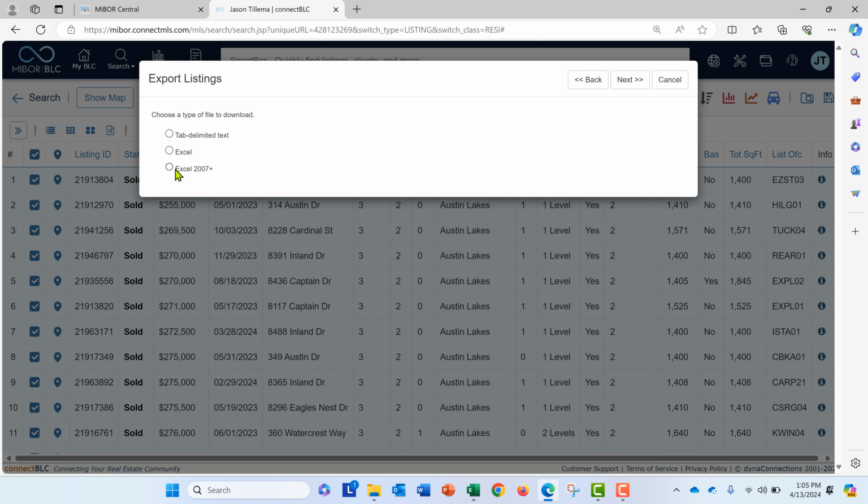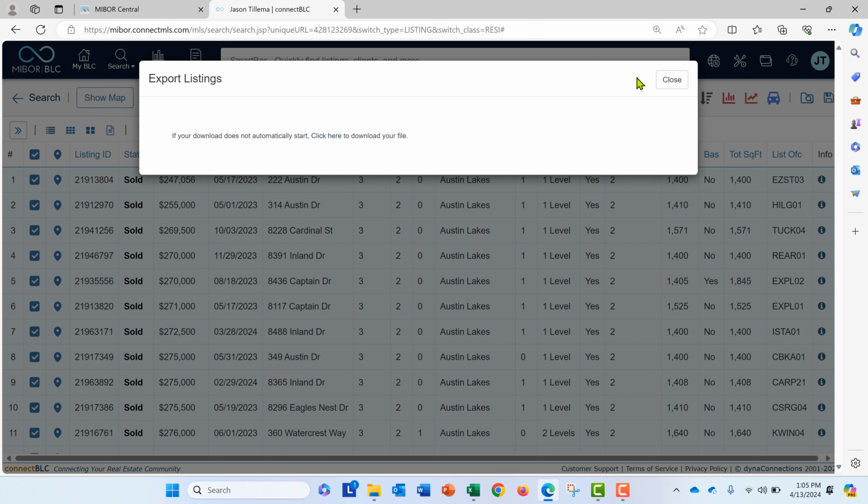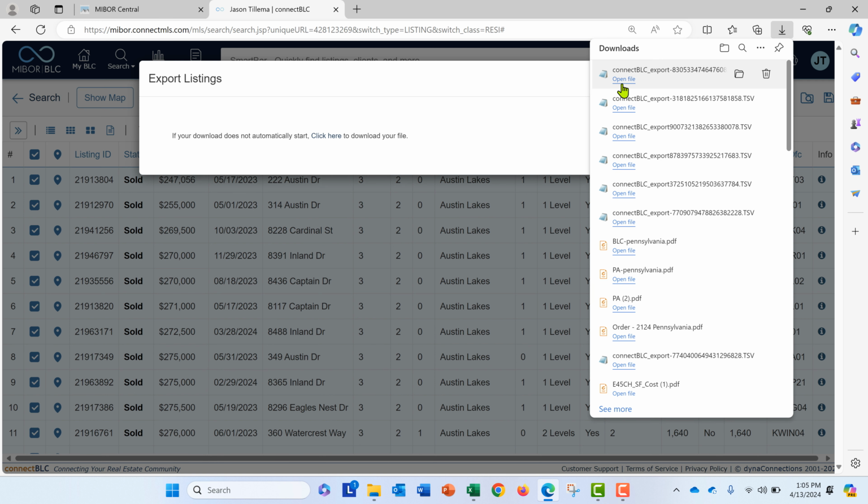I honestly don't know what the issue is, but every time I have tried to export out using either Excel or Excel 2007 Plus, what ends up happening is I can't get the graphs to work. There are certain formulas and functions I can't get to work correctly. And so I have just stopped trying to use the Excel, and I will use this tab delimited text. And when I click on next, we'll get the download.